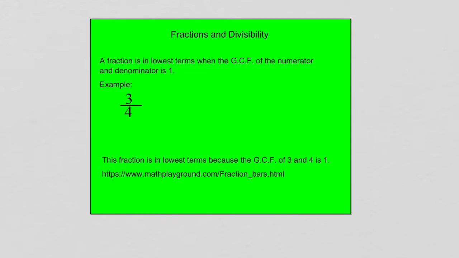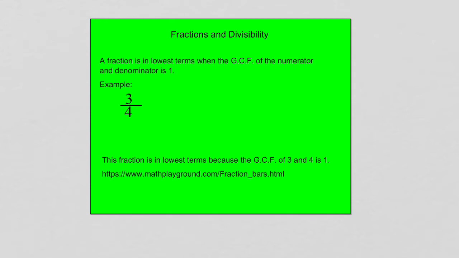And we were able to play around and show pictures of what a fraction in simplest form looks like. It's basically the most basic form of the fraction where you can't cut the fraction into any more parts without changing what fraction it is. We also talked about what that means numerically. A fraction is in lowest terms when the greatest common factor, the GCF, of the numerator and denominator is 1.